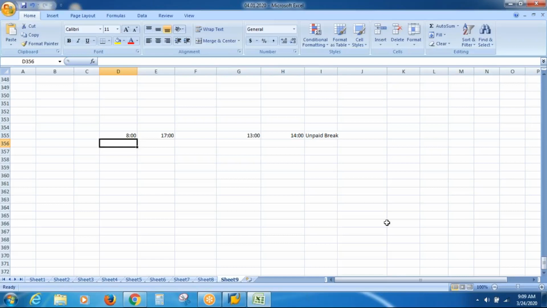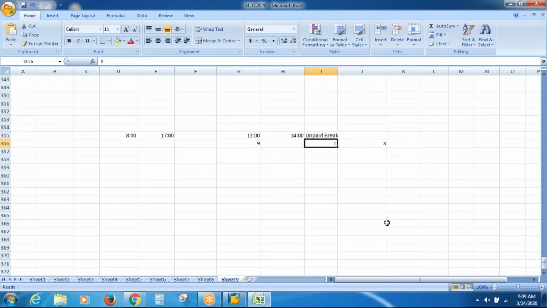Here the employee was at work for 9 hours, but out of the 9 hours, 1 hour is an unpaid break, and we are not supposed to pay for that break. So this 1 hour has to be deducted from 9 hours, and only 8 hours will be considered as attendance hours because it is an unpaid break.